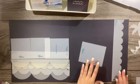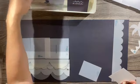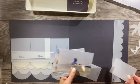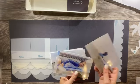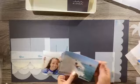I need to finish some of my photo placements, because then I can decide how to decorate up around my photos. Let me see what that sketch is to see if it's gonna even, no, I'm definitely gonna have to change mine up around that view a little bit. But if that works for what you're doing, then definitely take advantage of that sketch.